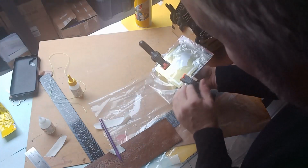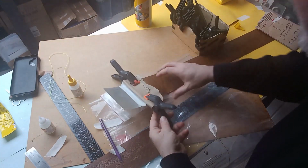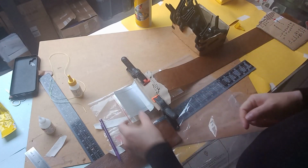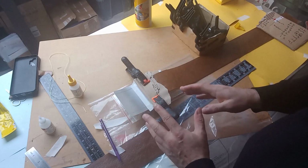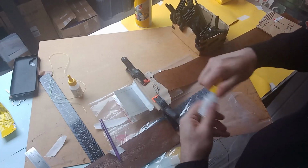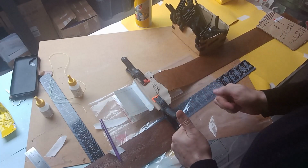Right, I'm hoping that isn't going to dent the plate too much. I think it's okay. Harvey Dent the plate. See what I did there? So I'm going to leave that there for now. I'm not going to risk doing this side just yet. I'll give it a couple of hours and then we'll see if the super glue works. If the super glue doesn't work, we'll move to E6000, which needs 24 hours to go off. Cool. Back to the other thing.